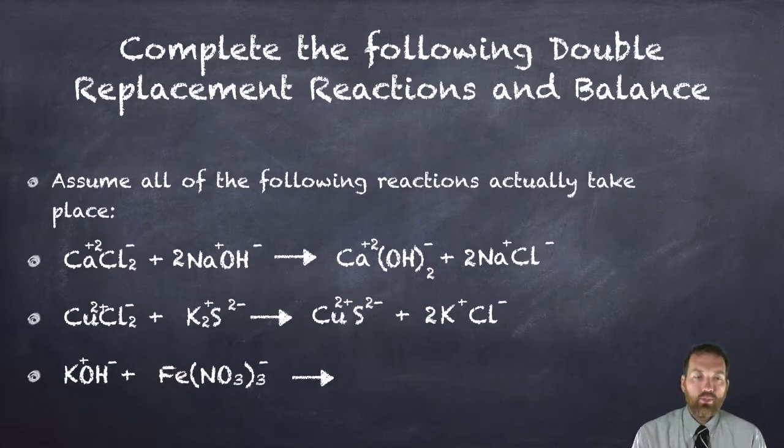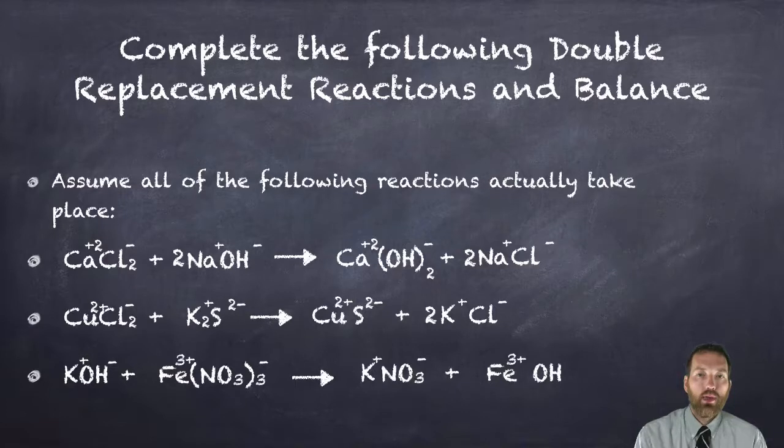Iron, we're going to figure that out from the anion. Nitrate, NO3, is -1. I have 3 of those, so 3 -1s is a -3, so that means this iron must be +3. Okay, let's do the double replacement. Potassium with its +1 charge is now partnered up with nitrate with its -1 charge. And then iron with its +3 is now partnered up with hydroxide with its -1. That doesn't balance, so I'm going to crisscross the 3 over here. So my product is Fe(OH)3.